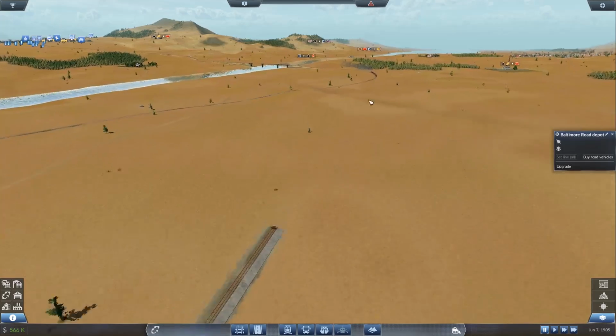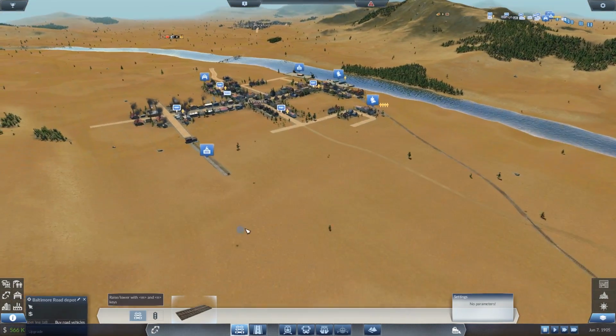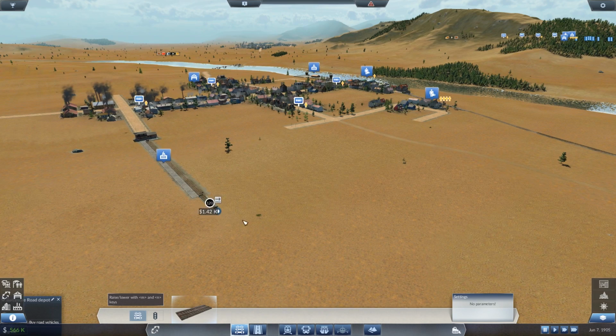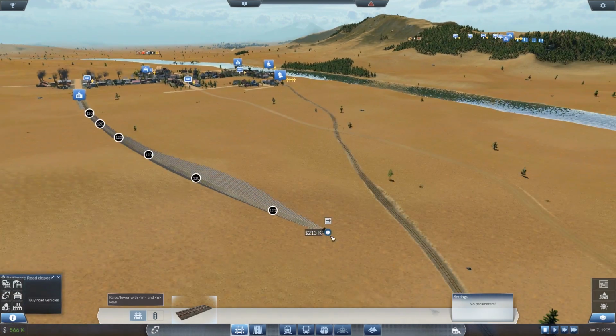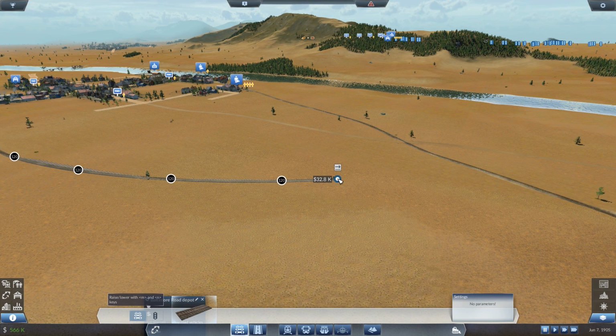And then we just need to connect it to this line. Now in the future, I might have this set up as 2 tracks as well, but for now, we're just going to do one. Oop, we got some terrain.